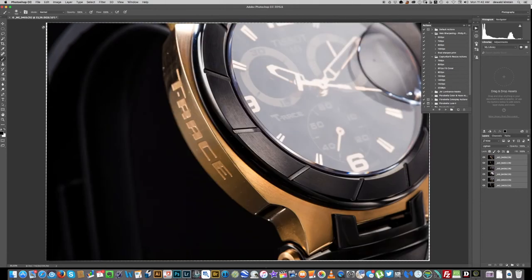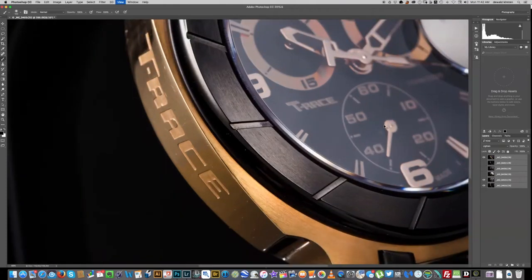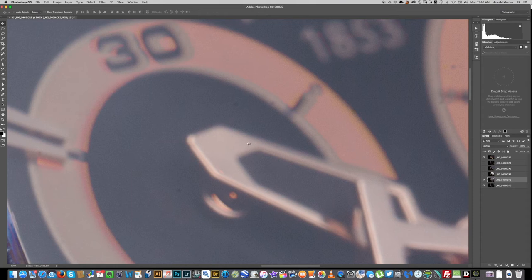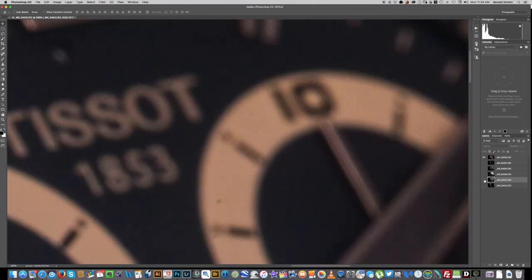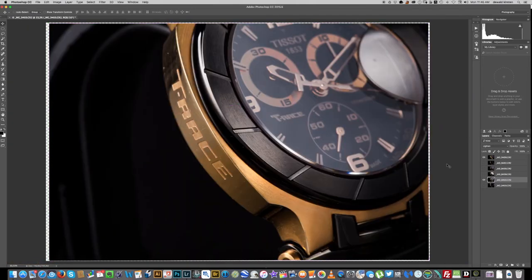Okay, you'll see on the edge of the borders there's a slight shift, so they definitely needed to be aligned. So let's quickly have a look. That one is going to stay off. There still is a little bit of a shift, so let's just zoom in close. What you can do is use the move tool to shift that layer if you want to. That is about as good as you're going to get them if you're busy manually realigning them.